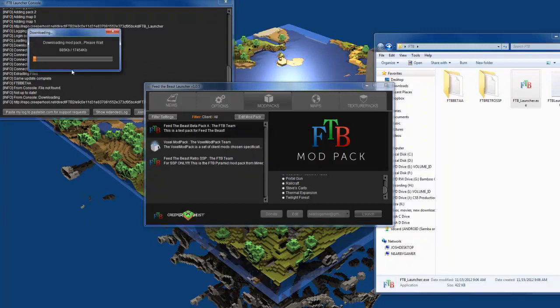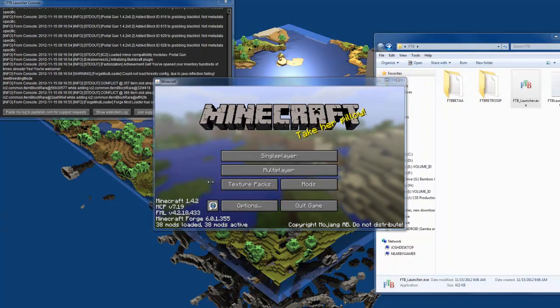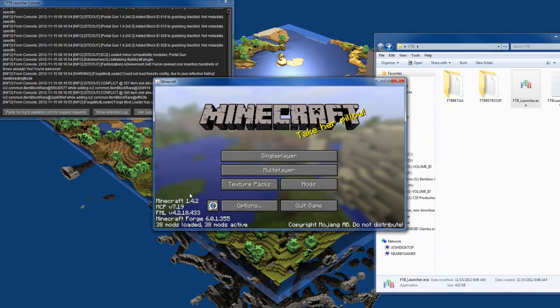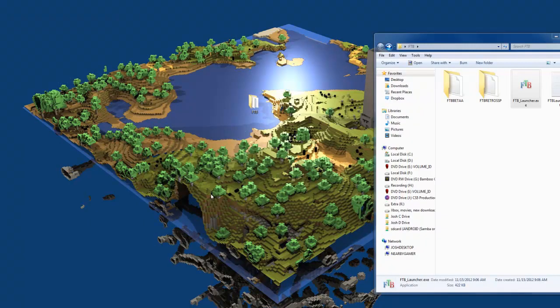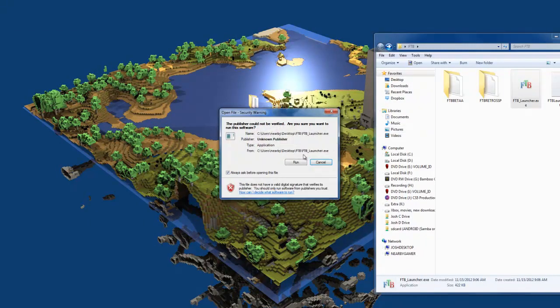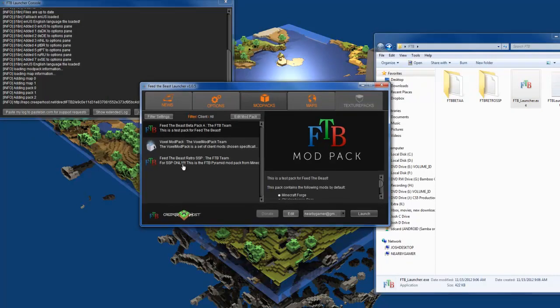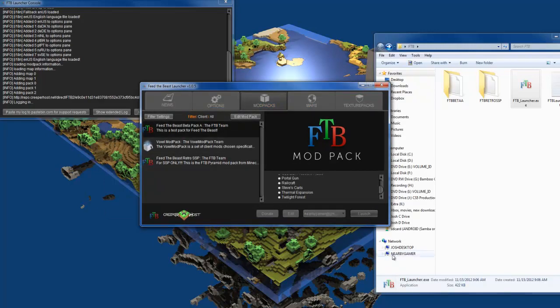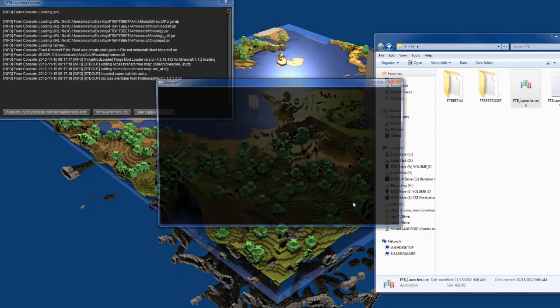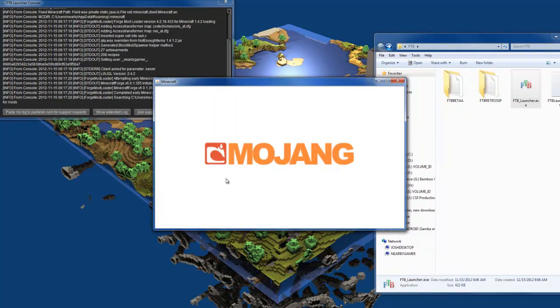This one's a little bit smaller than the retro one, and it goes a little bit faster, so that's not too bad. We'll be right back when that gets done. And we're back once again. Now we're in 1.4.2. So that's how easy it is to just download which patch you want. Again, you just open it back up. And now that those are both downloaded, I can select them, and either one will open up like it's supposed to. There's no more downloading or anything, just validating. Comes back up, and you're good.